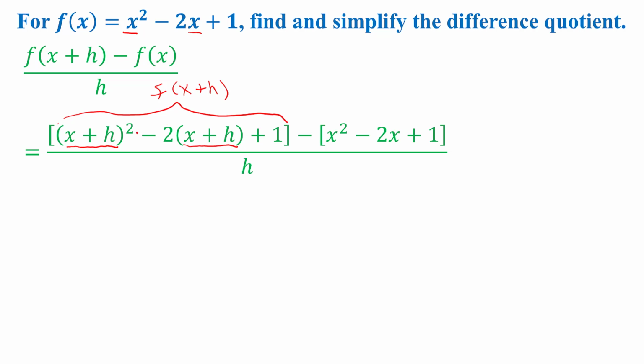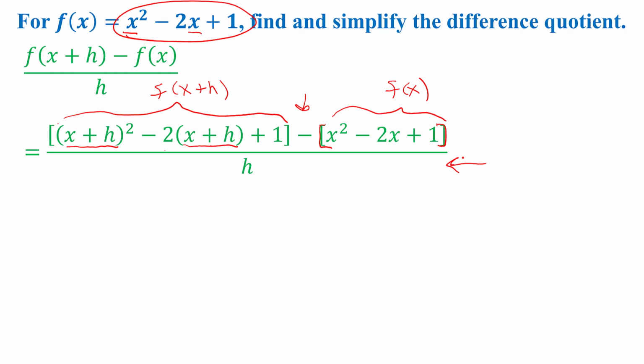Okay, so for f of x plus h, we have x plus h squared minus 2 times x plus h plus 1. And then the other thing I'm careful of doing when I'm writing down the initial first step of a difference quotient problem is we have minus f of x. So this is f of x right here. You can see it's the same thing as what we have for f of x up here. I make sure to put brackets around f of x, because otherwise I've seen a lot of students forget to carry this negative through. Okay, so the other important thing is to make sure that in each step of this problem you show h in the denominator.